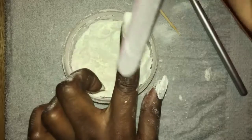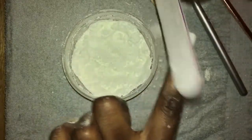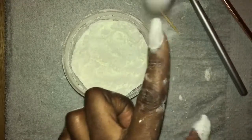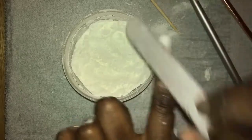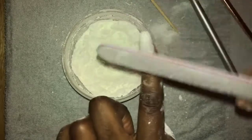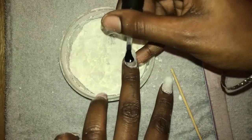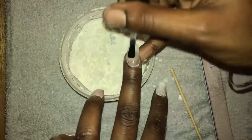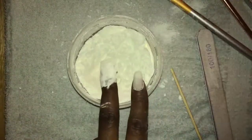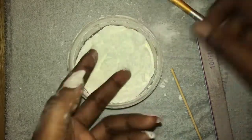So the next step is going to be the filing. You want to file the surface down so that it is smooth, and if you see any cracks or any weak parts in the nail, this is when you want to fill them after you've filed, and that's going to give you the smooth finish after you put your nail polish on. So it will mean that the layers are not bumpy, and they're not clumped or cracked, so you have the seamless. That's the word of this tutorial, seamless, honey. That's where we're getting it.